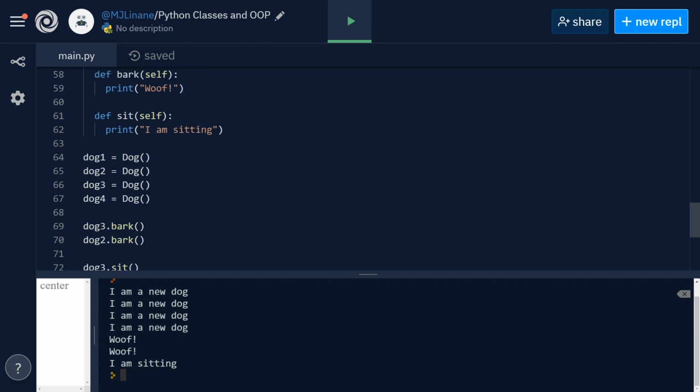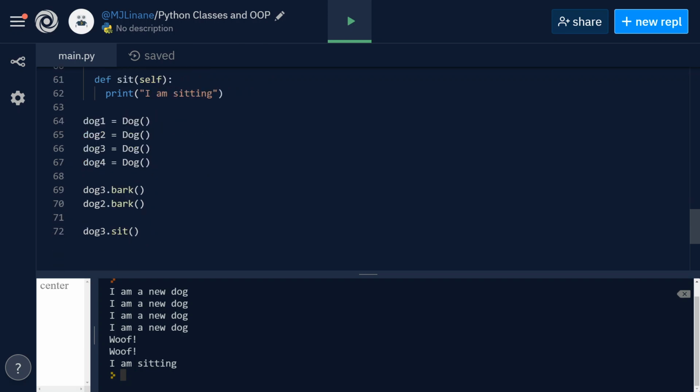But this is a very effective, easy way to code out objects. And a lot of people actually prefer this. Object-oriented programming is considered to be a more advanced concept to learn in programming, but a lot of people actually find it a bit easier because all you have to do is think of the world around you and think about the properties, the characteristics of those objects, and what they can do, what you might want them to do. And then all you have to do is build out the functions as a part of it.